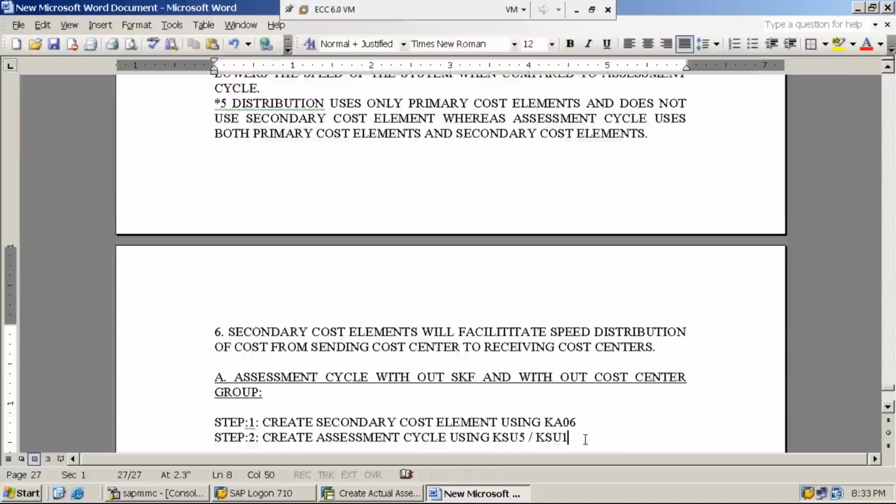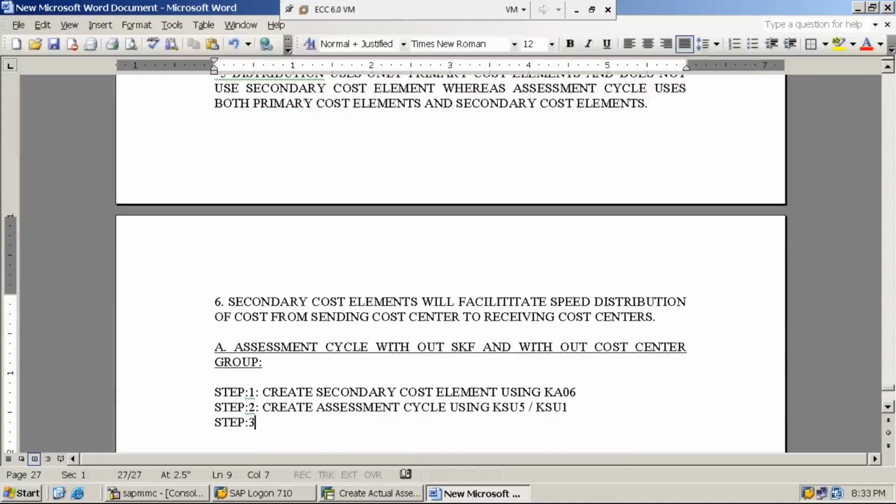Now, next step number 3. Process expenses, the overhead cost, to the service cost center using F-02.